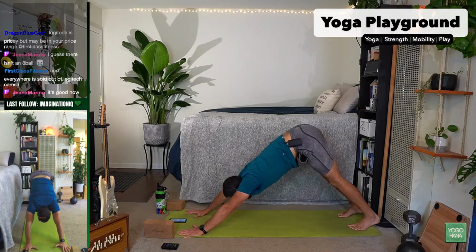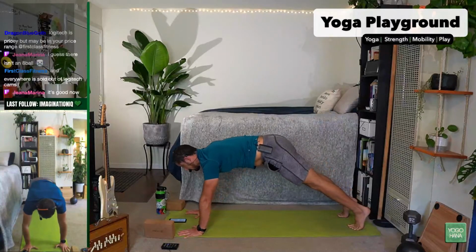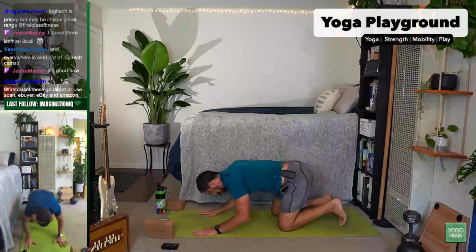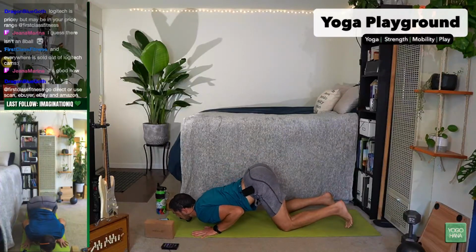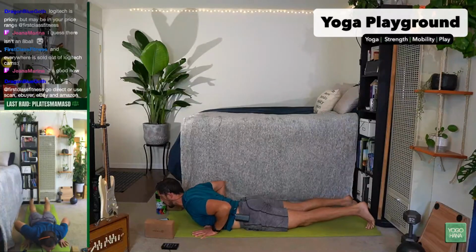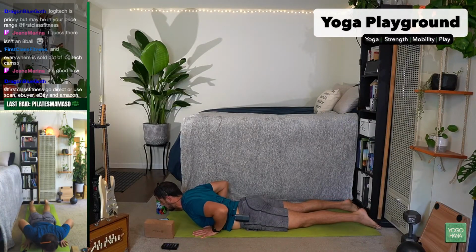Inhale forward to your plank. Exhale, lower your knees, then chest and chin. Hips stay up into the air. We're going to inhale forward into our Cobra. Let's hold here. So I'll untuck my toes.